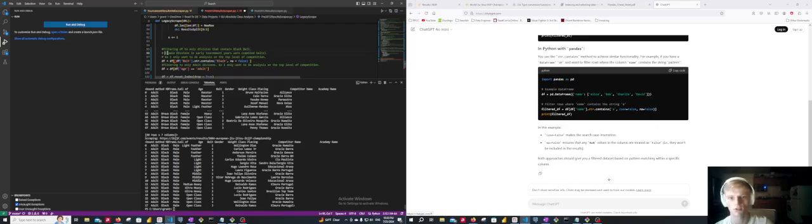Female divisions in early tournament years were combined belts, i.e. brown, black, purple, brown, black categories. Dot string dot contains black, and it only returns that if it's true.